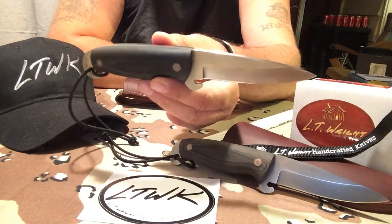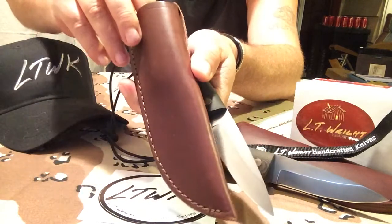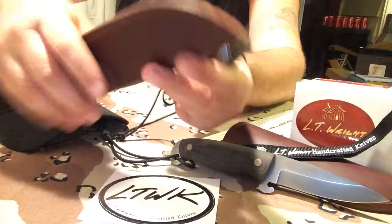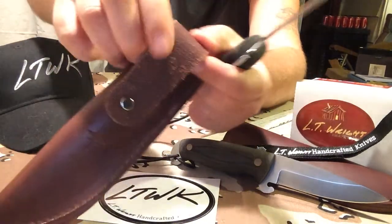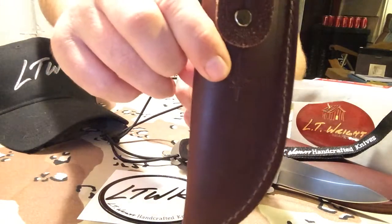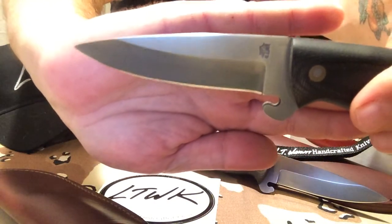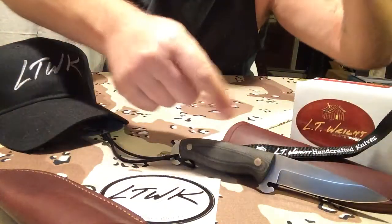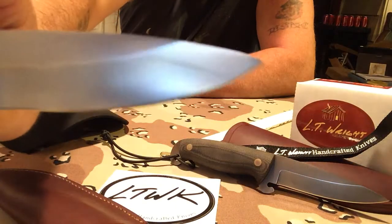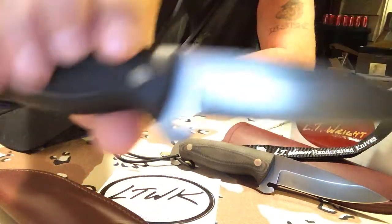But this, everyone, is a beautiful, beautiful knife. It comes with a nice, basic, heavy-duty leather sheath. Nice and stitched. Has a nice welt. Drainage hole. Just your regular belt attachment. Of course, you can put a dangler on there if you want. And it's marked with their insignia. I don't know if you can see it, their insignia right there. There we go, the little house. It's basically that insignia right there. It's just a beautiful, beautiful knife. And I am proud to be one of the first people to have this.